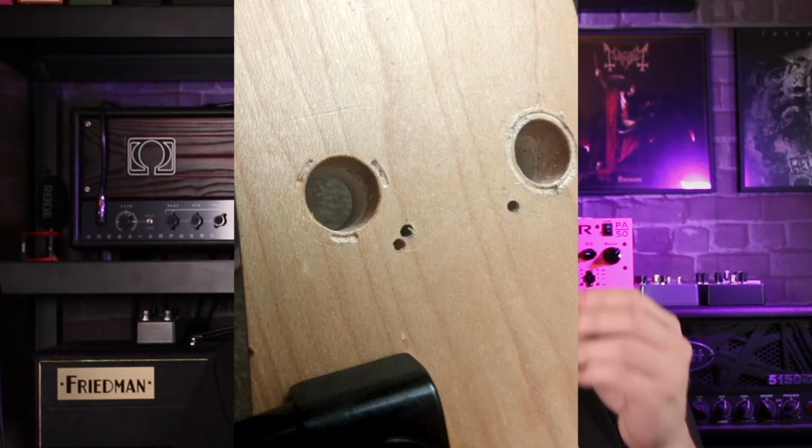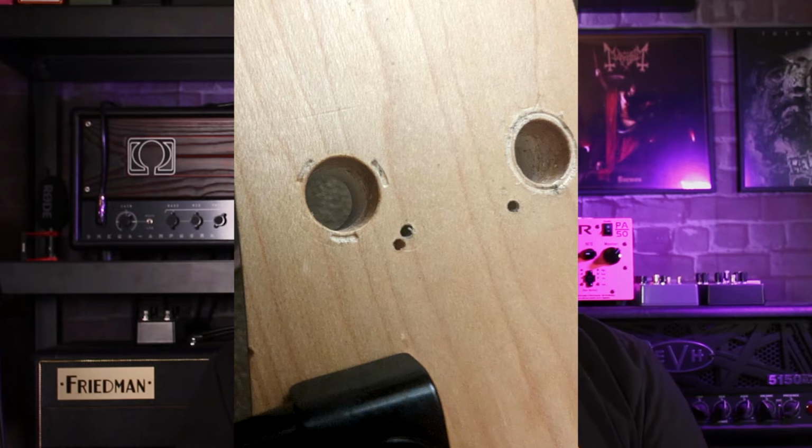So one thing I expected was the tuners weren't great. Kind of loose feeling, didn't tune great, definitely didn't hold tuning very well. When I went to remove those, they were bolted on so tight that they'd actually started to dig into the wood, as you can see. And on one of them, they had missed and drilled an extra hole, which fortunately is covered and you can't see it, but it didn't fill me with a ton of confidence, to be honest.